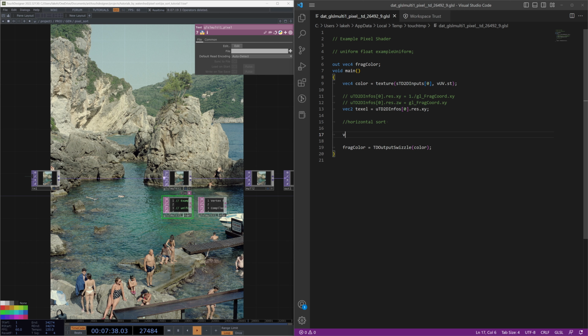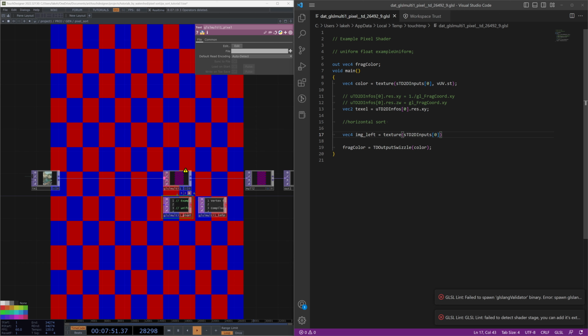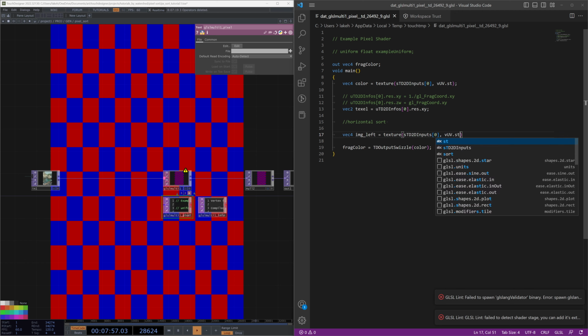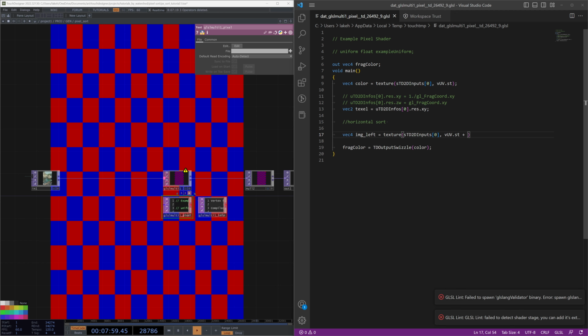let's say this, vec4 imageLeft equals texture(sTD2DInputs[0], and we will want our location, which is vUV.st, plus our texel, which is in this case going to be a very small number that's positive for both x and y, because it's going to be 1 over the resolution in both directions, times a vec2 of 1 and 0.